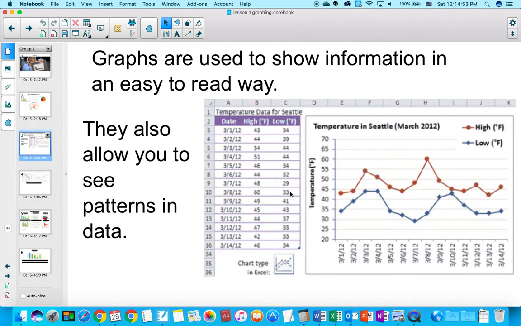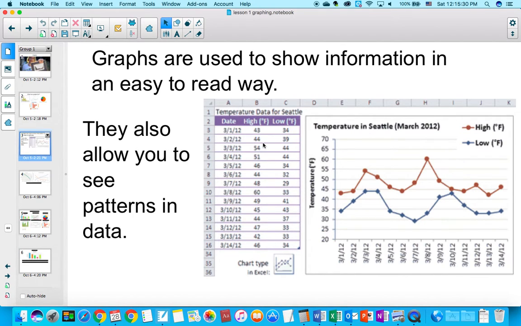You can have information in a table like this, and you would just see numbers, like, oh, it's a lot of 40s and some 50s, maybe a 20 here or there, but the patterns need to be looked at a little bit closer in a table so that you can make conclusions or get other information from it. While a table holds that information, a graph takes it from a table and puts it visually so that you can see the patterns that show up as you add more data points.